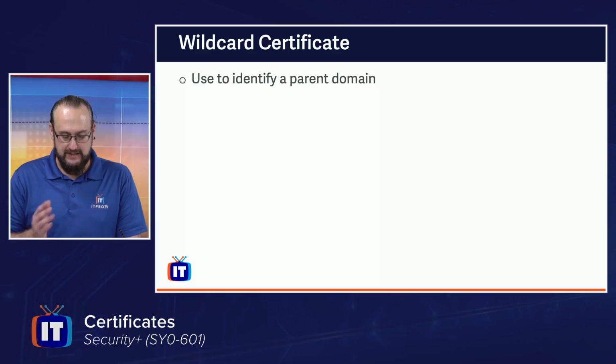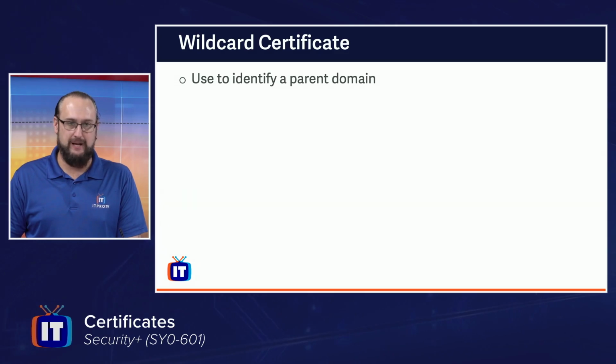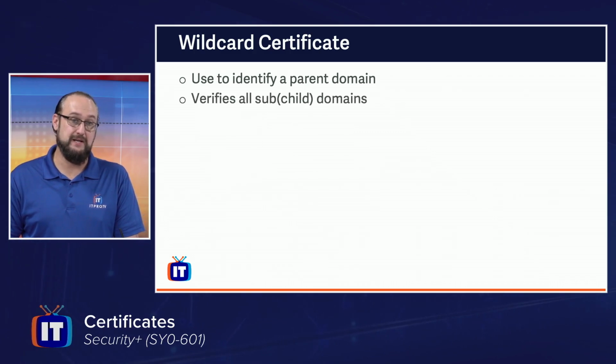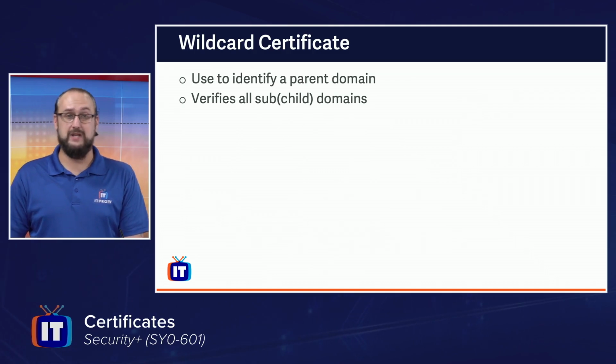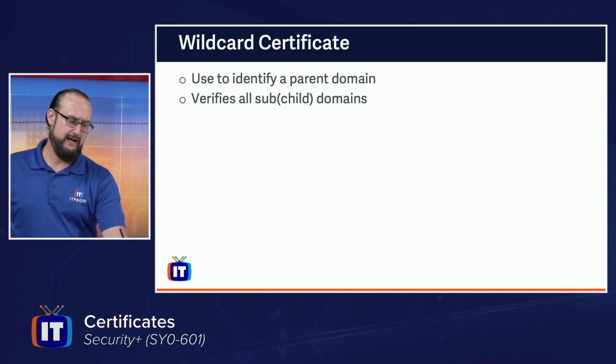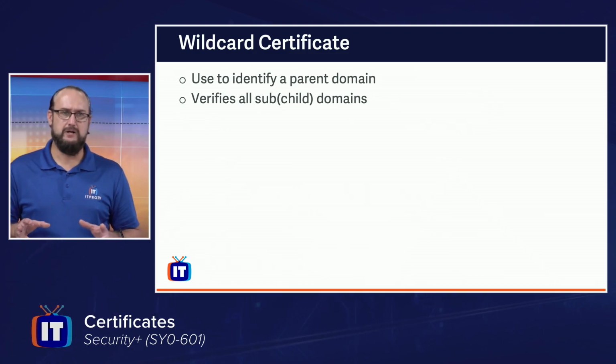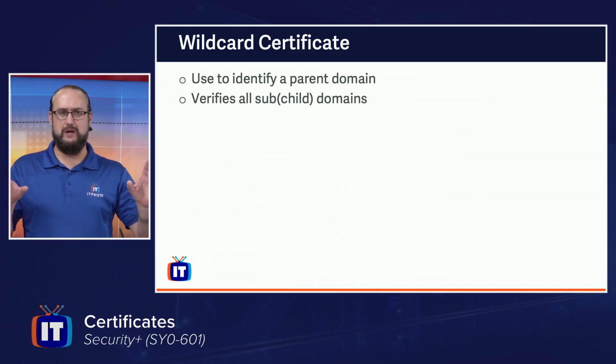Sure. So a wildcard certificate really comes down to something like this, right? You have a parent domain. It's used to identify the parent domain, but then it's also used to identify the sub or child domains under it. So think about, let's say Google.com, right? Let's say they've got East, they've got West, they've got North, right?